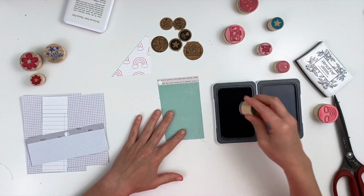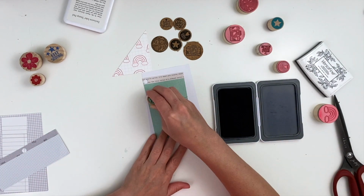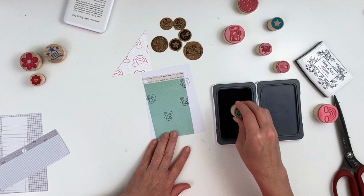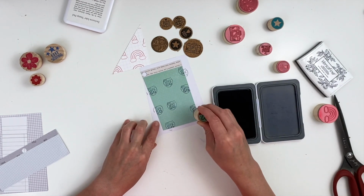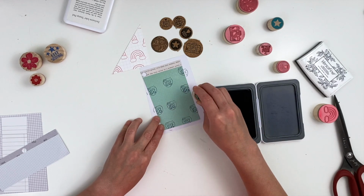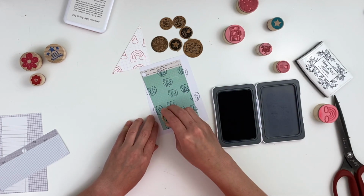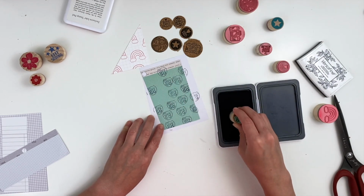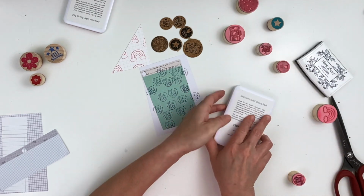And then the next thing I'm going to do is grab one of these other stamps that says "Let's Go," and it has a cute little road sign on it, and I'm just going to stamp it repetitively again, and then decide what spot I like the best, and then trim it to the size that I want. Now, if you feel like you're not stamping straight, or you're just not getting a good impression in certain areas, you can almost always just cut down to the size that you want.